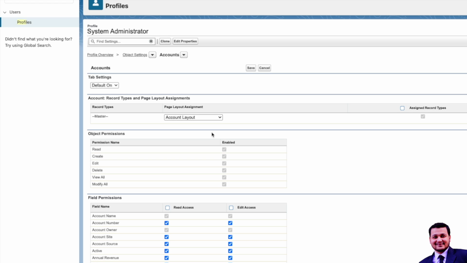So the first step is you go here and see whether you have actually granted the right level of access to that particular field or not. So be very careful of these when you create a new custom field on any of the standard or custom objects.